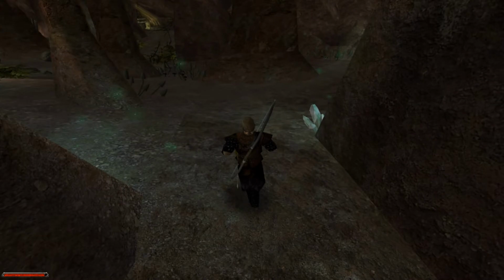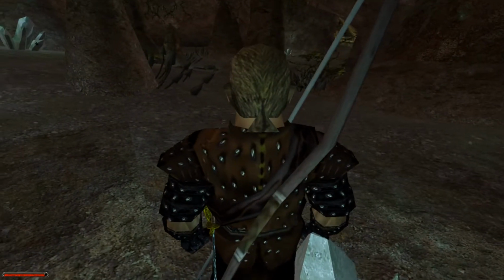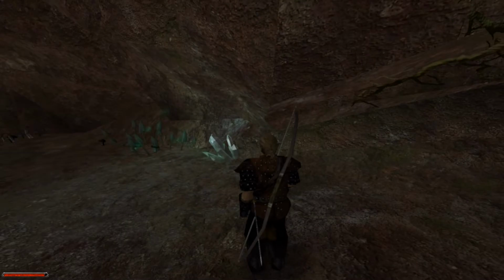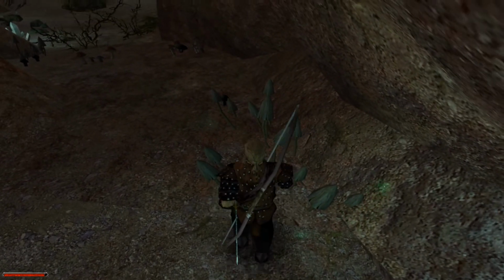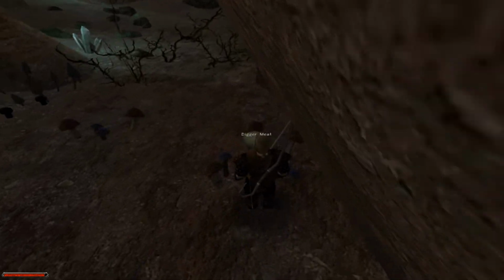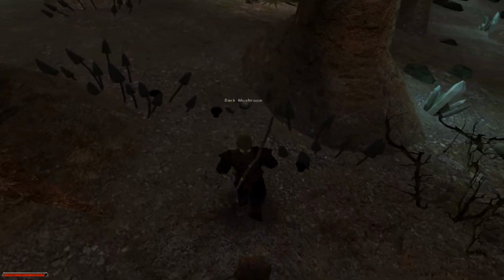Okay. Not there either. Alright, so now... Grab these, dark mushroom, digger meat. So yeah, now I'm going to be able to do quite a bit of healing with all the digger meat I'm finding. That's very good. Very, very good.